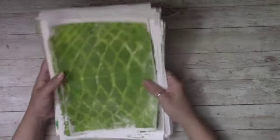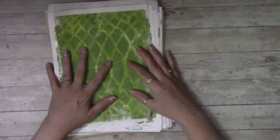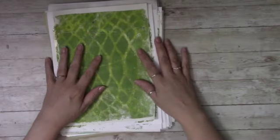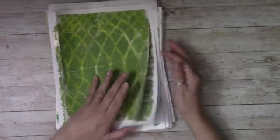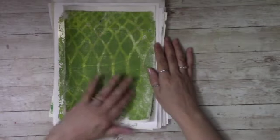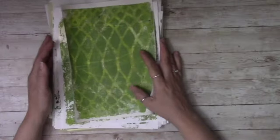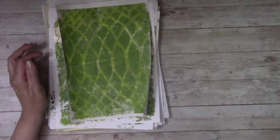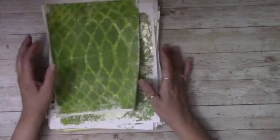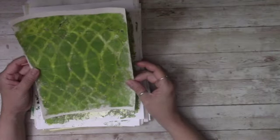Okay, my friends, so here are my prints. I did shorten the video, so you will see prints here that you didn't see on the video because I did do a lot more than I showed. So I just want to show you the ones that I did. There are a lot of them that I didn't like that didn't come out the way I liked. So I'm just going to go through these real quick because I don't want to make the video, like I mentioned before, longer than it should be.